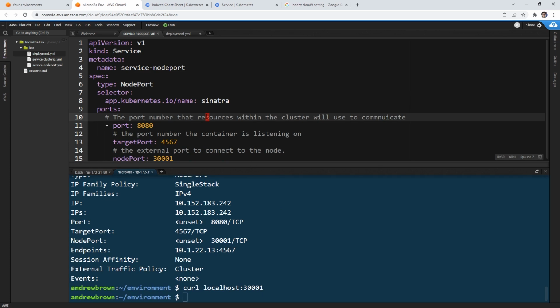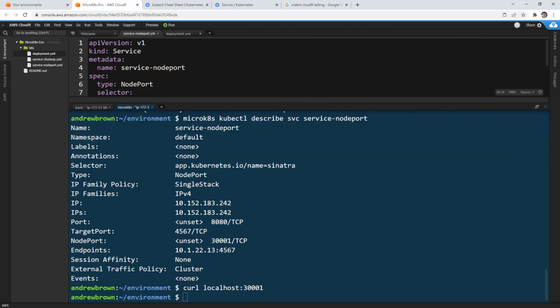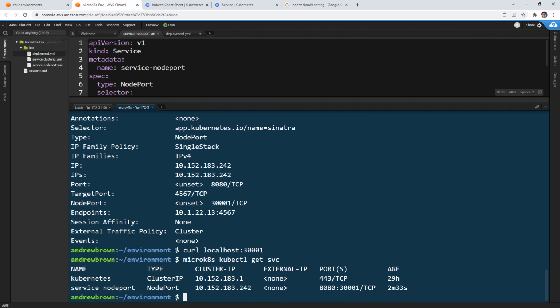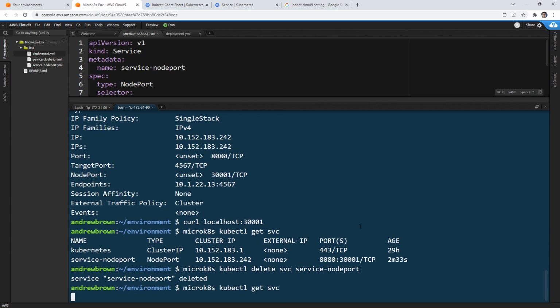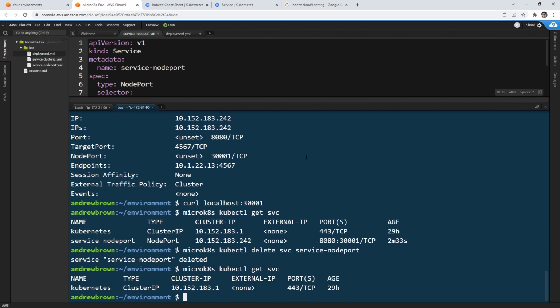All right, now that we did NodePort, I guess the next thing to do would be the load balancer one. But before we do that, let's make sure we get rid of that service. So we'll say get svc. I'm going to copy the name so I don't have to figure it out. We'll hit up, type in delete, and paste that in there. Then we'll go back, hit up again, and see that it's gone. And so now we're ready for load balancer.